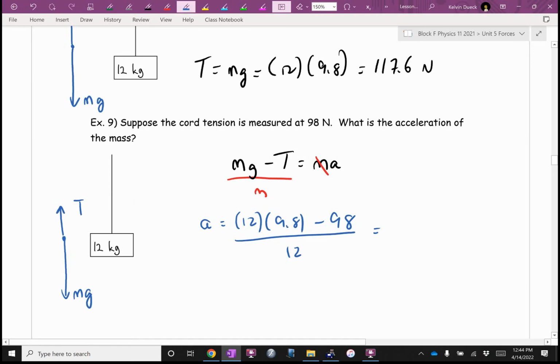What'd you get? Jada, what'd you get? I think I'm doing some quick math in my head. You're going to get a little bit bigger than 1, I think. This is roughly 12 point something divided by 12, roughly. What'd you get? So did you put brackets? First of all, did you use your fraction button? So brackets around the top, 12 times 9.8, take away 98, close bracket, divided by 12. Okay, don't clear your calculator.